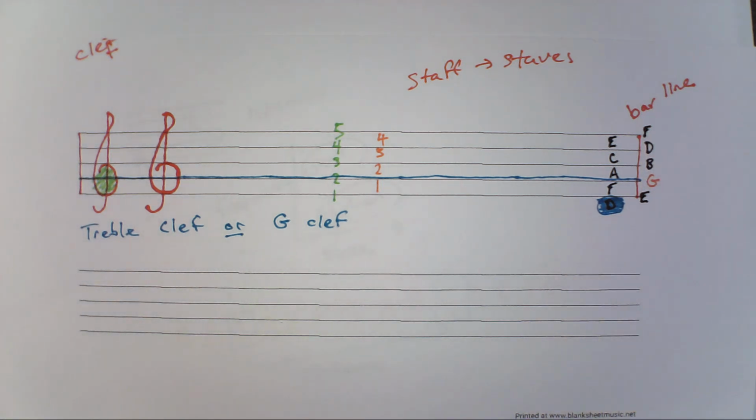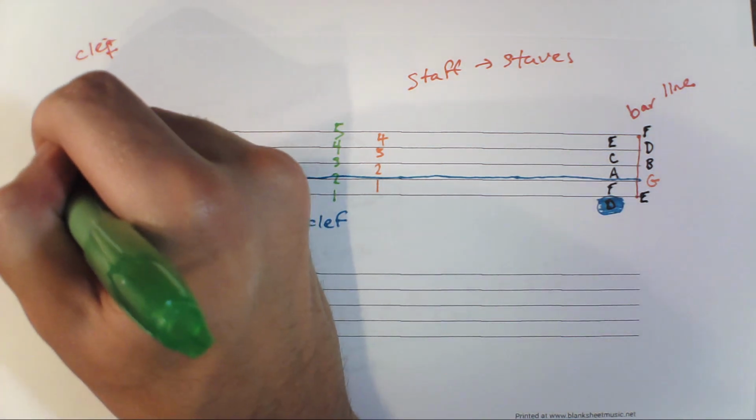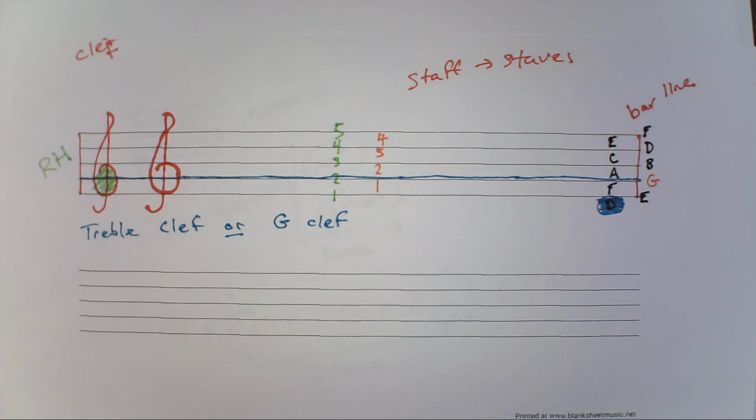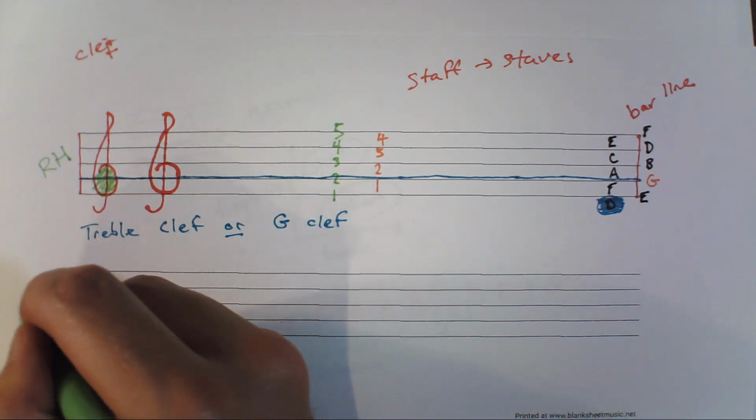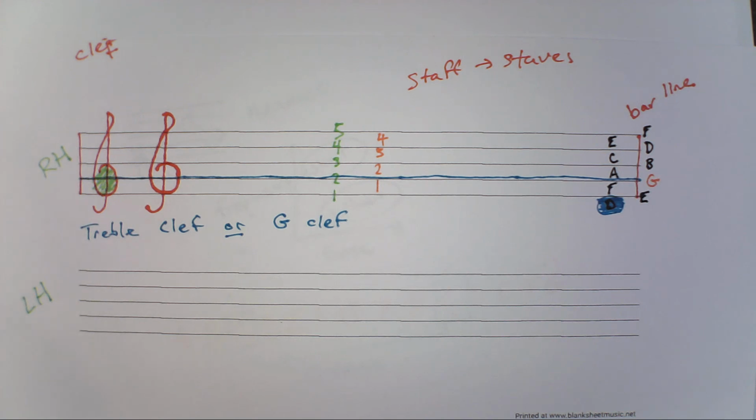If you have something better, leave it in the comments, email it to me, or if you just like it better, then use it if it helps you remember. So every good boy deserves fudge for the 5 lines, and face for the 4 spaces. Well, that's treble clef. Now in piano, we have 2 hands, left hand and right hand. And when you sit at the piano, the high end or the treble end is to your right, and the bass end is to your left. So it makes sense that the right hand should play treble clef because that's higher up on the piano. So then that leaves the left hand to play something else.